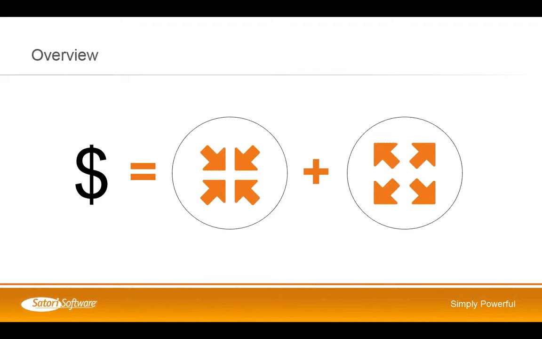Now, I looked at this, and I figured out that money equals what? Well, the discounts that you're going to be able to get from bulk mailer are a combination of your ability to shrink your focus down to something that's really targeted, and your ability to expand both your mailing list and also the different ways that you're going to be able to use bulk mailer. So it's that idea of shrinking and expanding, and it's almost like breathing, right? You breathe in, you breathe out, and so having that balance of focus and expansion can really fine tune your mailing and then fine tune those postal discounts that you can get.